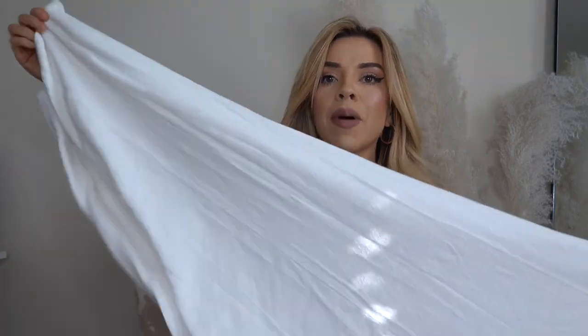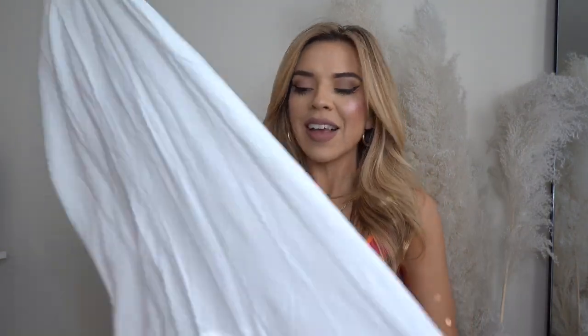Continuing that long skirt vibe, I got this long white skirt from Princess Polly and I love it. I'm going to wear it this weekend to a nice little dinner with a cute top — very lace, very linen. I've been seeing a lot of lace, layers, and fluffy, flirty things this season, especially on Pinterest. It's giving me almost like a Latin vibe because of the textures — I envision styling it with a nice frilly top. I love this and I've always wanted a good white long skirt for those days when you don't want to wear jeans.